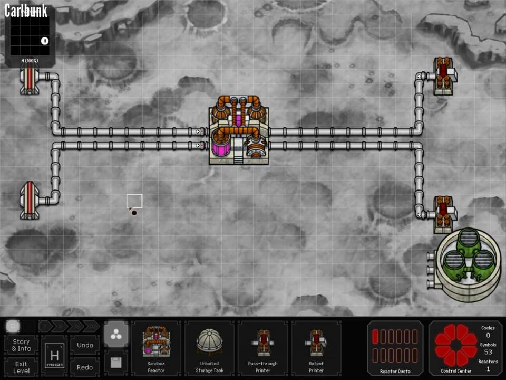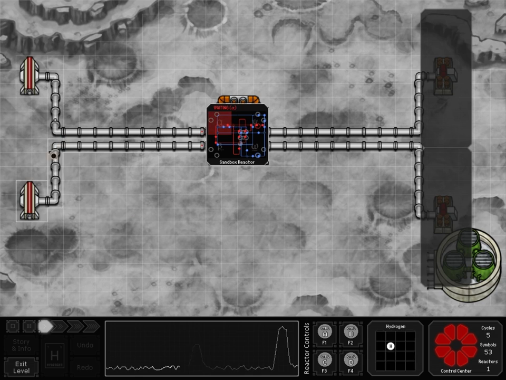Replicator 1.0 is about taking a single input atom and producing two of it with the least reactors and least symbols possible. It's harder than it sounds unless you're one of these guys. I've thrown in a hydrogen, a nitrogen, and a meitnerium to start us off.